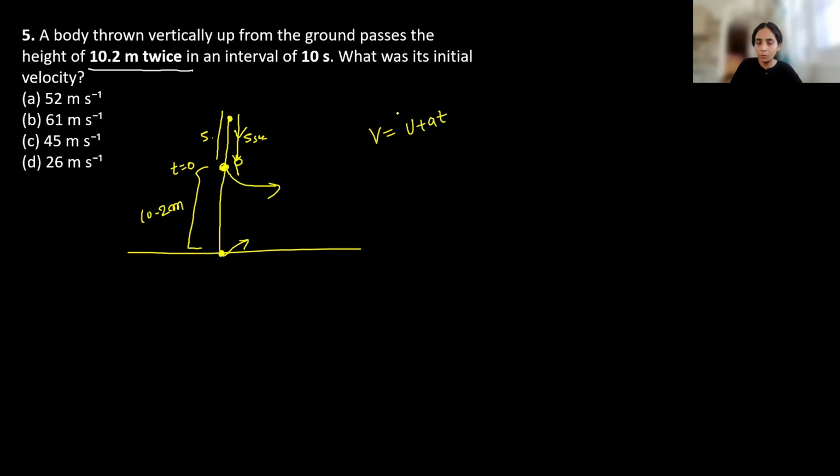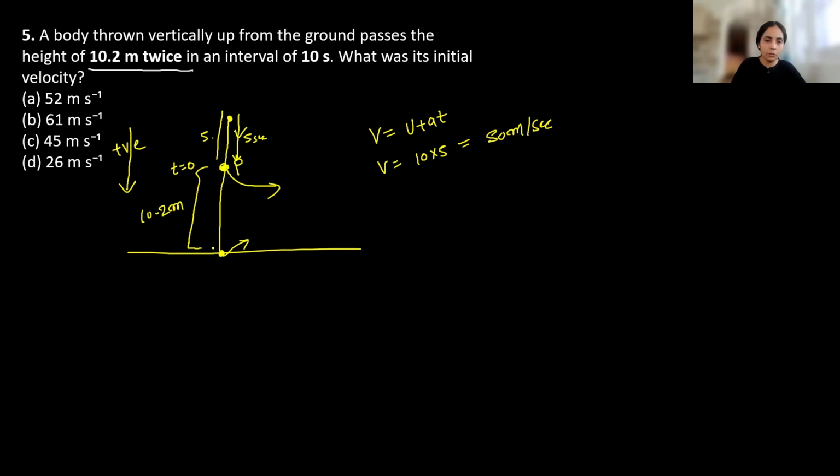Okay, so if I use V is equal to U plus AT. Again, don't forget to apply the sign convention. चलो, since in downward motion I'm interested in this interval, I'm taking downward direction as positive. Okay, so V is equal to how much? U is 0 and this is your 10 into 5. So this is your 50 meter per second.